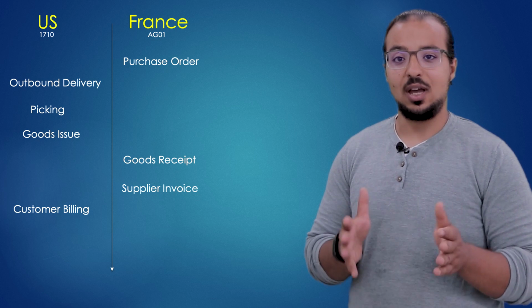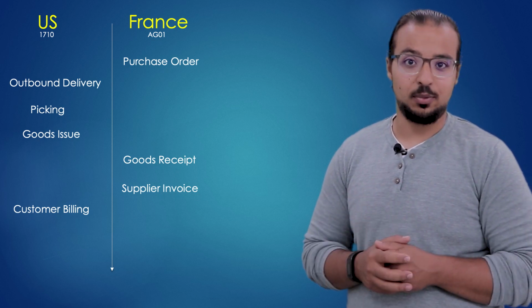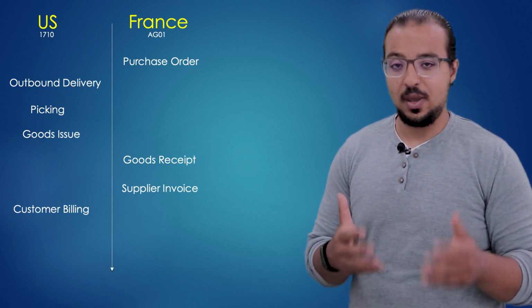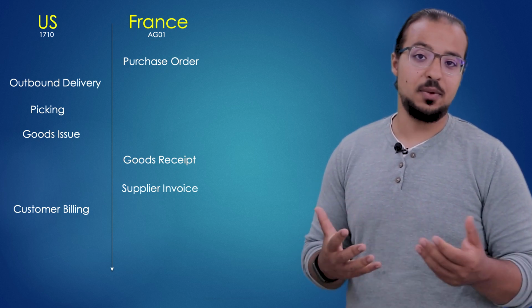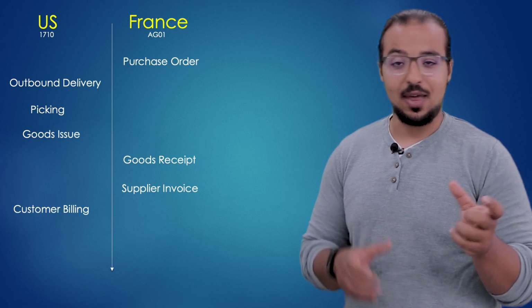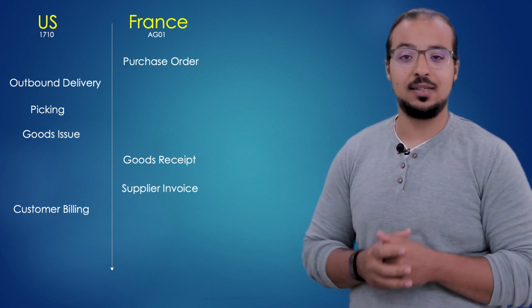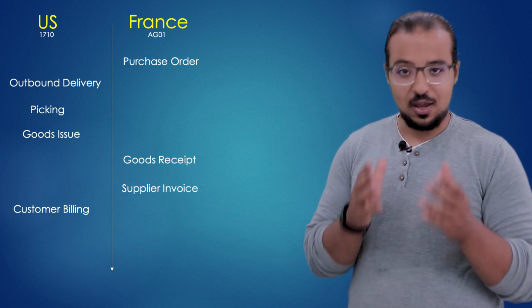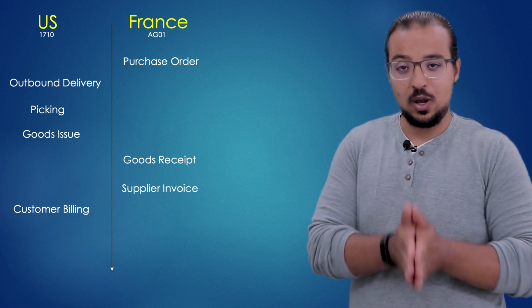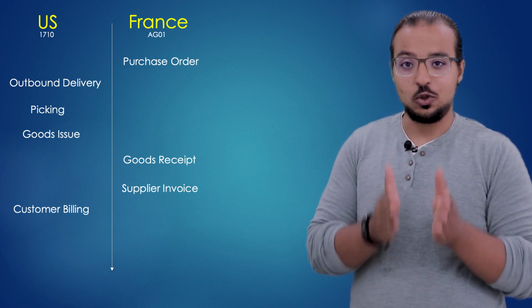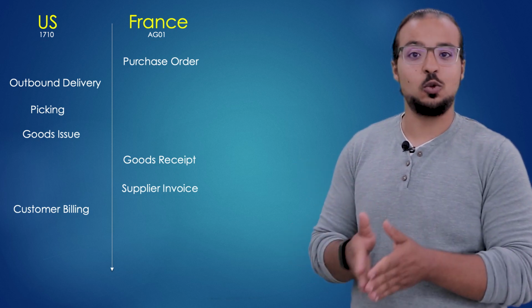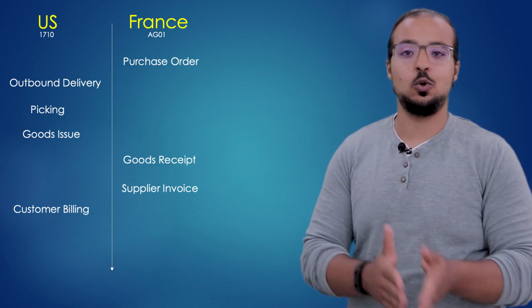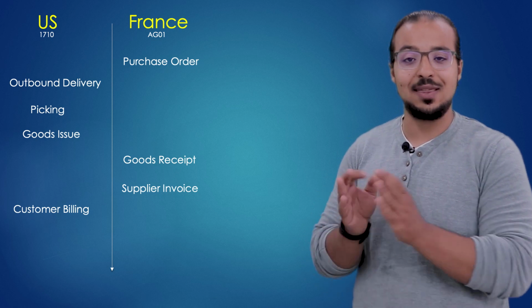These steps don't have to follow exactly the same order I explained. So in some cases, we may have the billing documents before we have the goods issue and the goods receipt. In some cases, we can have the goods issue and the goods receipt posted at the same exact minute. So for example, if once we issue the product from US, these products are the legal responsibility of the company in France, it means that once we issue them in US, we are also going to post a goods receipt in France at the same minute.